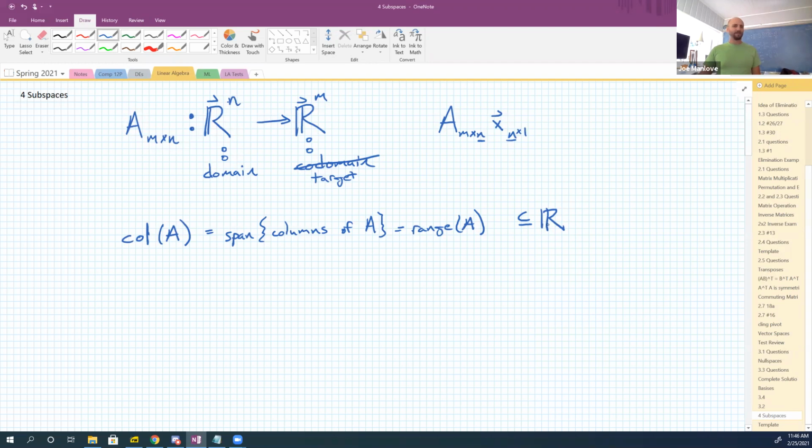Where does this one live? Does this live before the arrow or after the arrow? Before? I think it lives after. Yeah, things in the domain live before the arrow, right? They're things that are going to get mapped. Things that live after the arrow are things that have been mapped. So when I take a vector and feed it into the matrix, I'm going to get an element of the column space. So that thing has been mapped. So these are in Rm, right? They're in the range, which is a subset of the target. You guys with me on that?